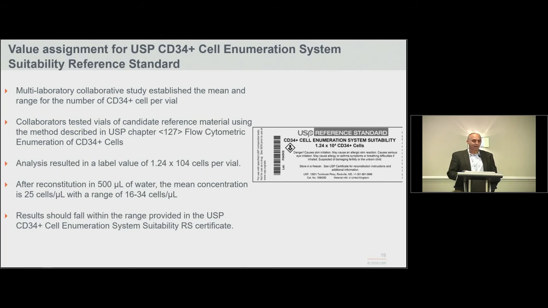So again, this is a system suitability standard, so I think we're not talking about an accurate measurement of what's in that vial. It's a range, and the way it is used to measure CD34 positive, both for instrument calibration, for qualification of reagents, and setting proper gating strategies, this is actually good enough for that type of standard.